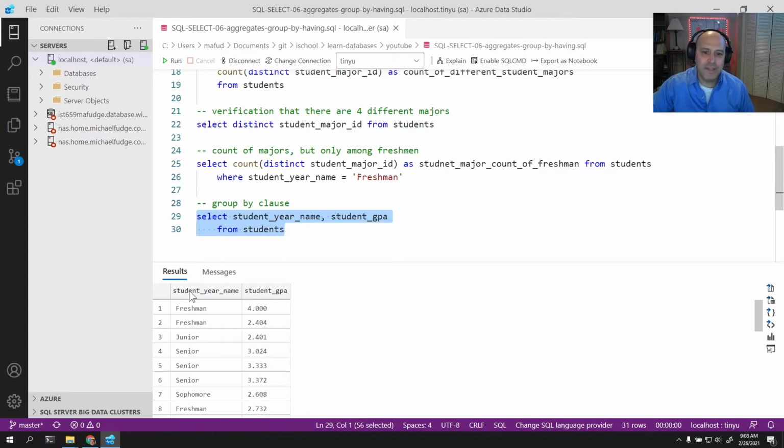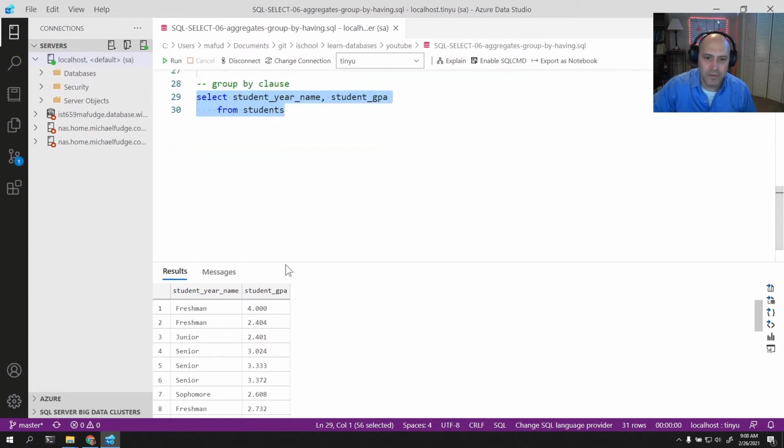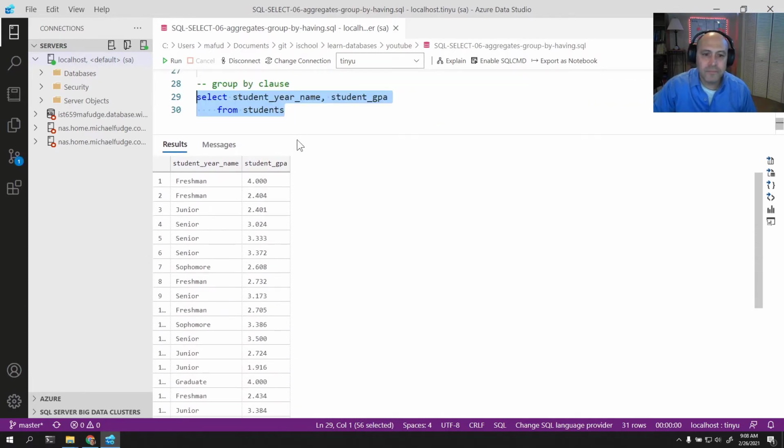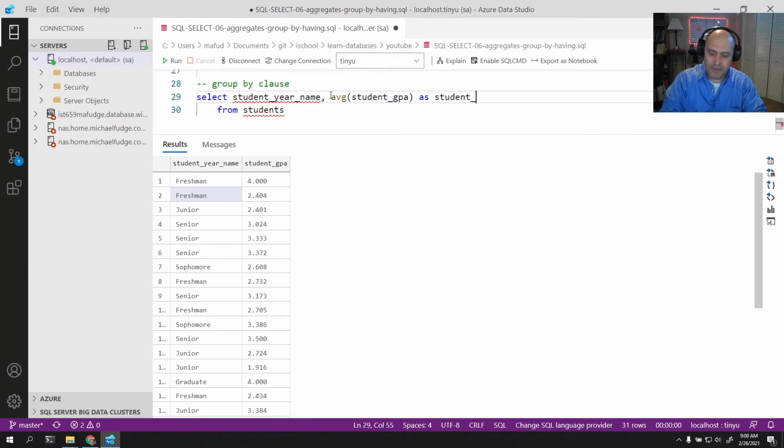Okay, now that you've got sort of an idea, a clue as to what I want to do, what I'd like to do is, for each freshman, I want to get the average GPA. So I want to say, freshman, here's the average. Sophomore, here's the average. Junior, here's the average, okay? So here's how you do that. I want to take the average student GPA as student average.